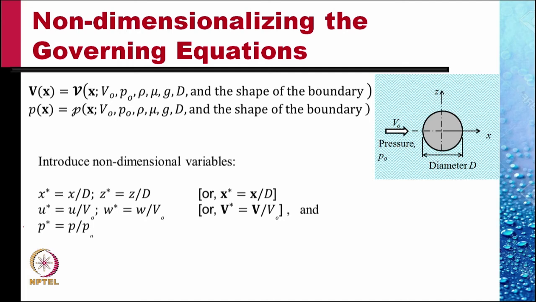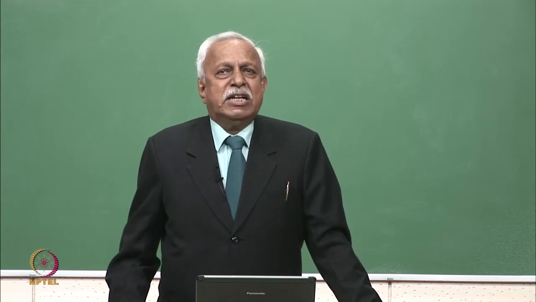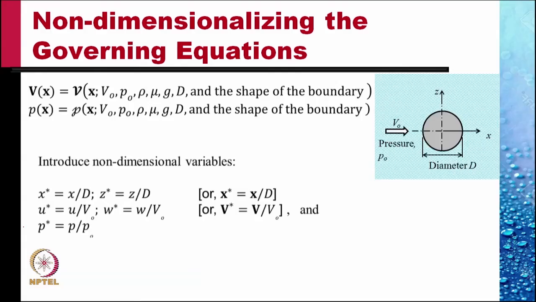So we introduce what we call the natural unit. The cylinder or any point on this or near this could be characterized by the diameter of the cylinder or the radius of the cylinder, depending on whatever you wish. So that we may talk of a point x, which is 2 diameters away from the cylinder in front of it, or 1.5 diameters on top of it.